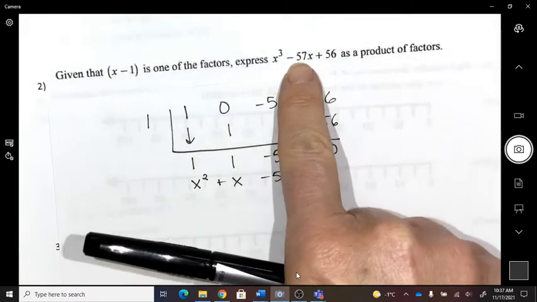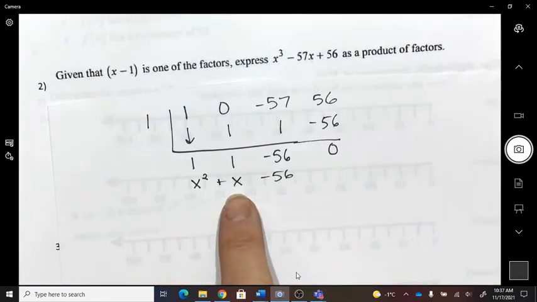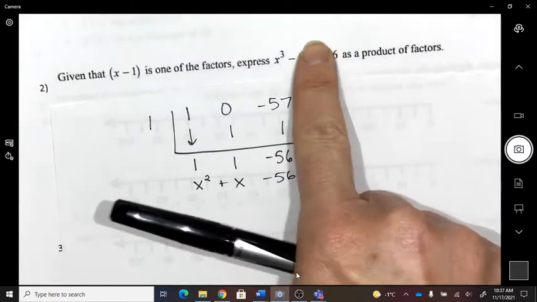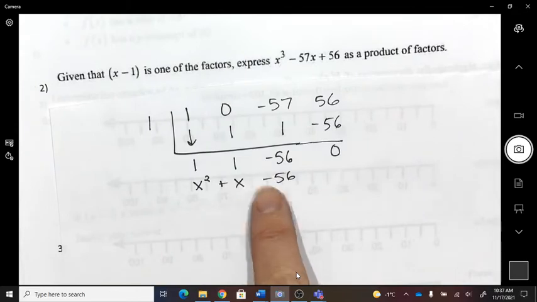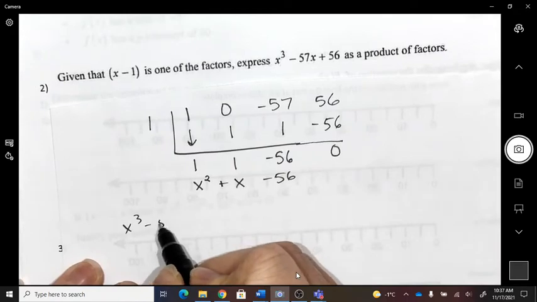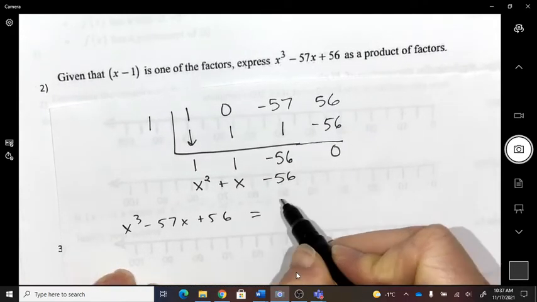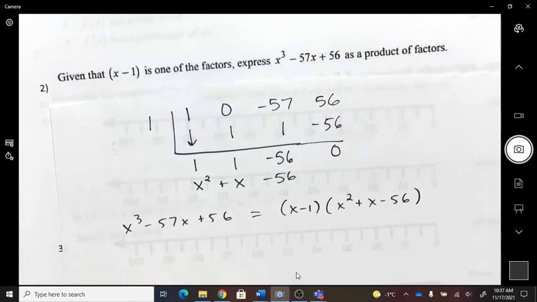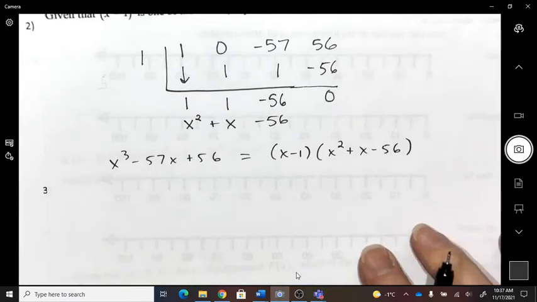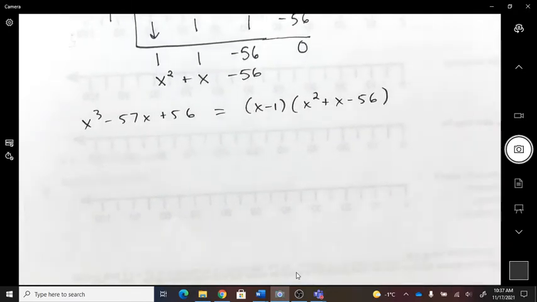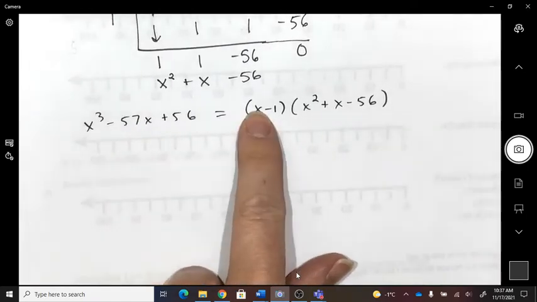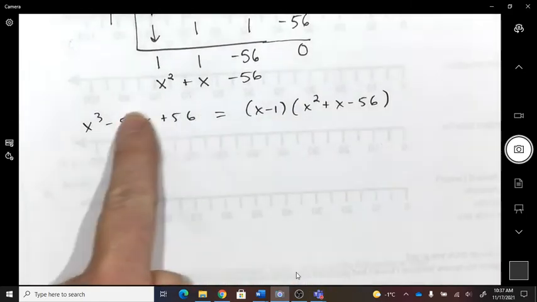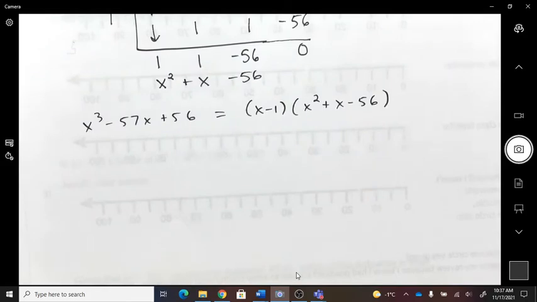This divided by that equals that. So how do I write it as multipliers? What times what equals what? This divided by this equals this, so therefore this times this equals this. Does that make sense? This divided by that was that, therefore this times that equals that. Guess what? You can keep going.